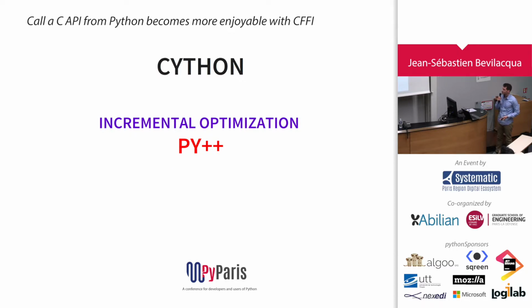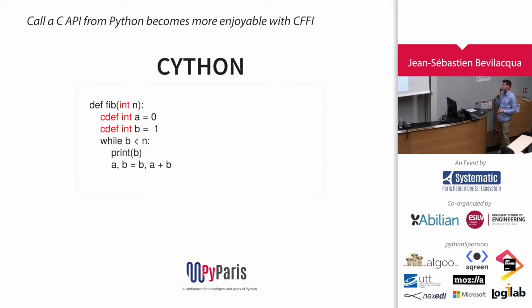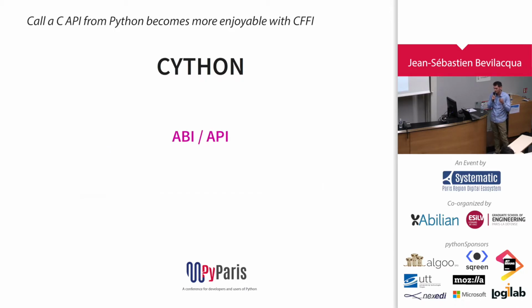So it's very good, but when you start to add custom Cython syntax, your Python code is no more Python. And so you lose portability, and Cython becomes a required dependency. You should take that into account before using it, because such a high dependency can be dangerous. Cython can be compiled and thus supports ABI and API mode.